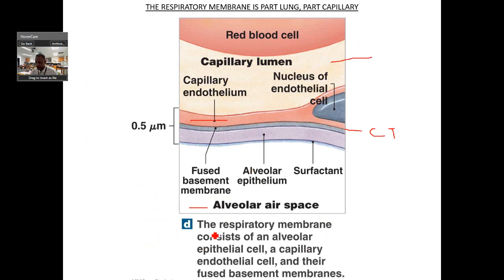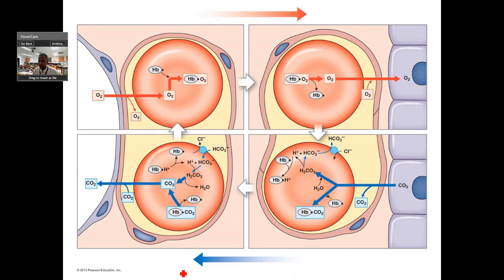Just a reminder, again, the respiratory membrane consists of all those 3 layers. Go back to the previous slide. Really, this is where this is happening. Again, this would be the alveoli. This is the nucleus. This would be the alveolar cell, and here you can see the nucleus. See how its cell membrane kind of wraps around. Now, it's actually several cells connected to each other.